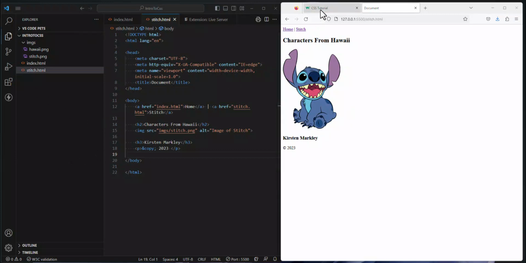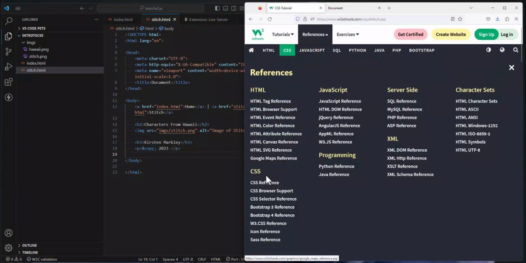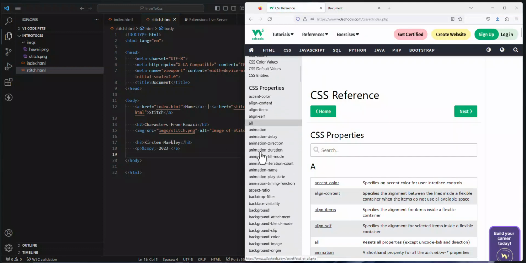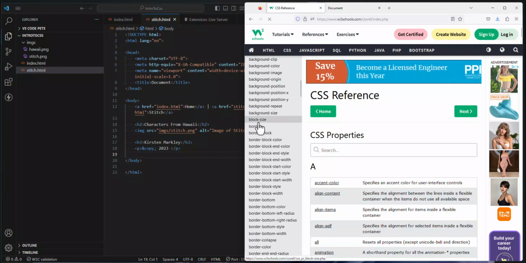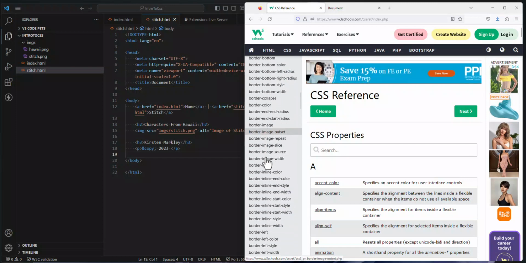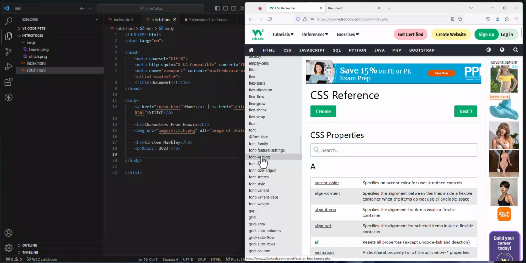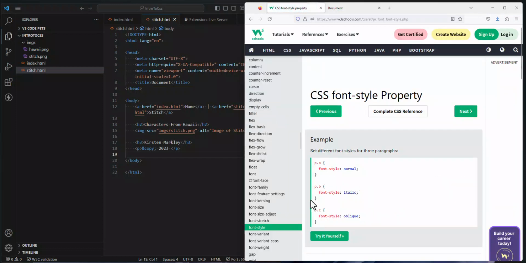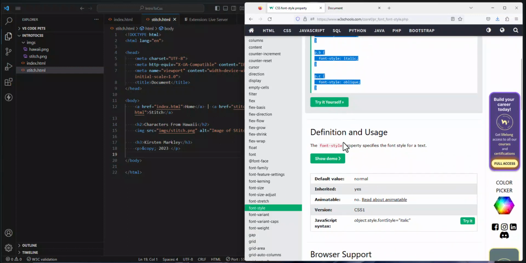Okay, so I'm going to go back to W3 Schools. This time I'm going to go to References and down to CSS Reference. In CSS Reference, here are all of the ways that we can style our pages; we use CSS to make all of our styling. I'm going to make this make more sense as I progress. But for the moment, as I build up on this idea, I want to go to font style. I'm going to explain these things as we go. We're going to do the simple part and then work our way up to the more complex parts.